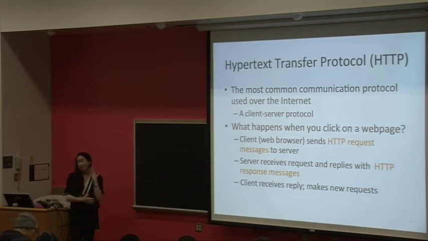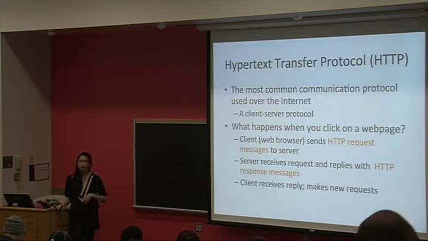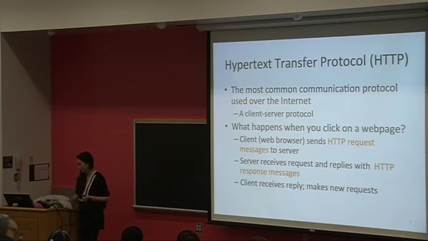Let's say there's no error either, so now we are just assuming it's a really smooth procedure, no error happens. So after the HTTP response message is received by the client, which is your web browser, it will display the things, render the things on your browser so that you can see it in the window. Then the client can make a new request again.